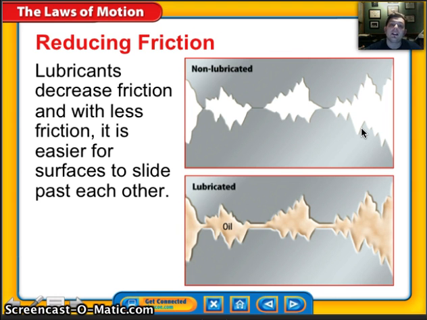Now, you have lubricants that can reduce friction. This happens because they fill in these microscopic dips and bumps. If you put lotion on your hands and rub them together, you won't feel as much resistance. If you're ice skating or you run across the ice, you'll be able to slide across because there's not as much friction as if you tried it on a carpet, because there are not as many dips and bumps.